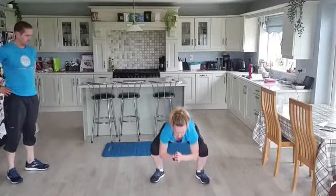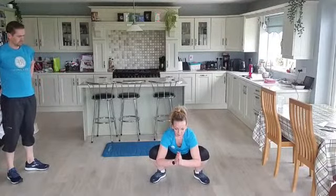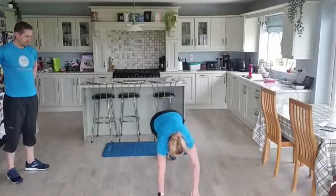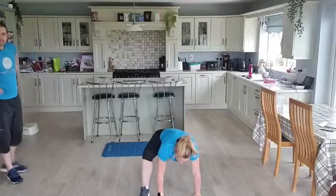And let's go one more time. Nice and low. And push back up last time. From there, go down into your plank position. Hands on the floor below the shoulders. Pelvis is tucked. Hand and foot come together.